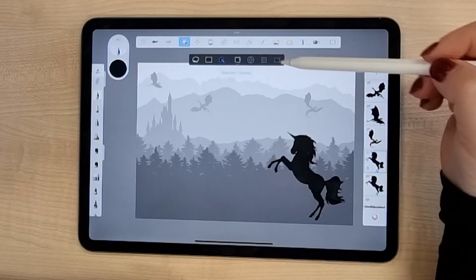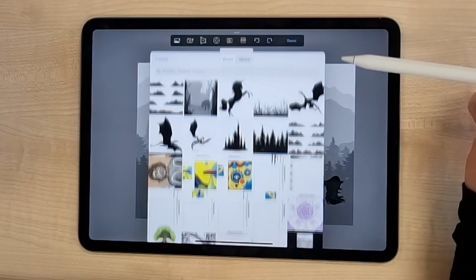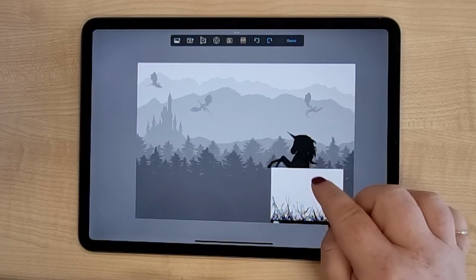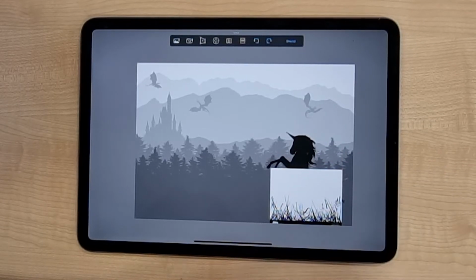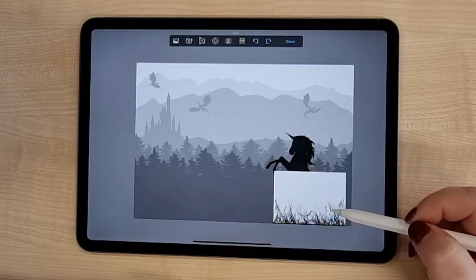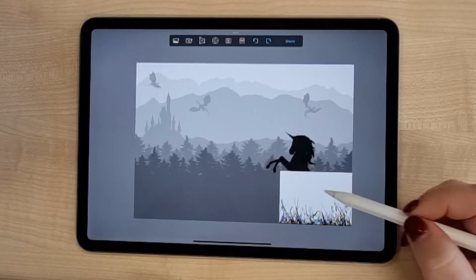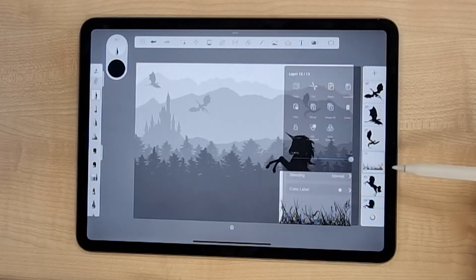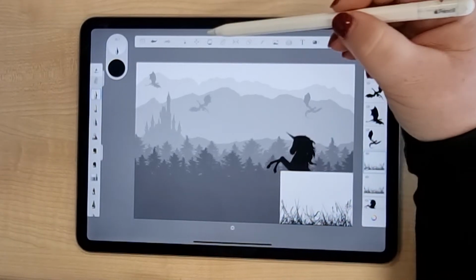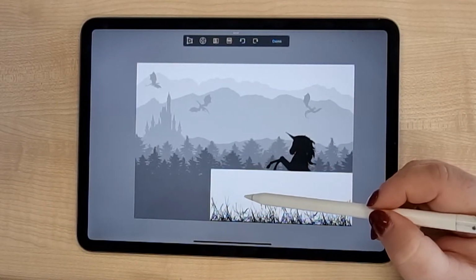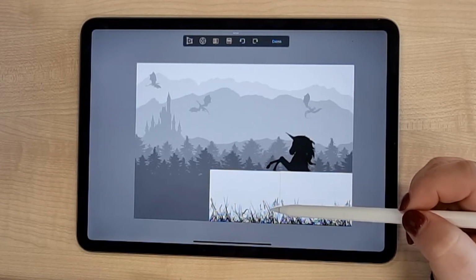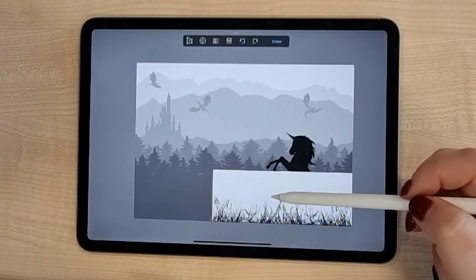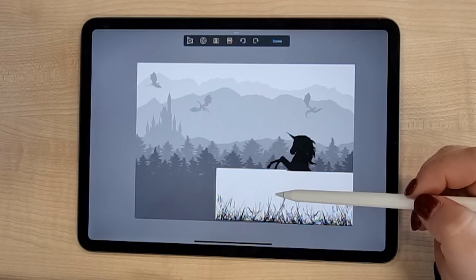Okay. To finish off our artwork, we want to bring in one more silhouette, which is going to be a grass silhouette. So this will finish off putting our horse or our animal feature on a ground at the start. I don't want our grass to be too big, so I'm going to have to duplicate this image a number of times. So I place it where I want it to start off with, and I click done. Go back to my layer. I'm going to duplicate, so I have multiple. I'm going to transform or move that layer across so that it sits next to the previous layer. Now, you can always flip if you want your images to look different, so they don't look like they're all doubled up.